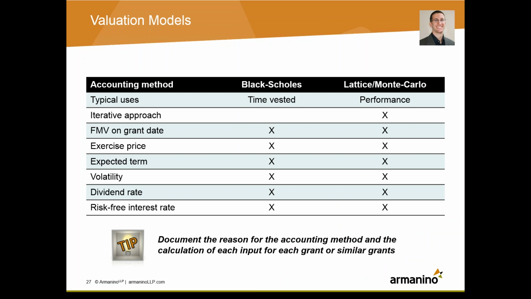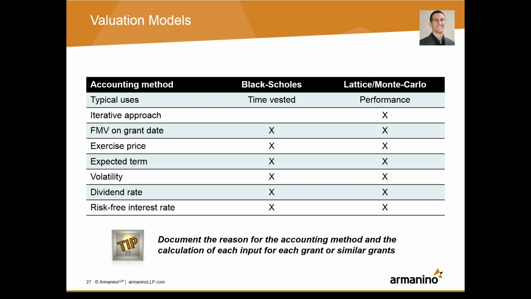So, talking about valuation methods, we find that most of our clients are using Black-Scholes. It's the simplest, it's the cheapest. All of the systems out there can handle it. But there is a rationale to perhaps use a lattice model or a Monte Carlo model. And then there are times where you have to use a lattice or a Monte Carlo model. And typically those are related to performance awards.